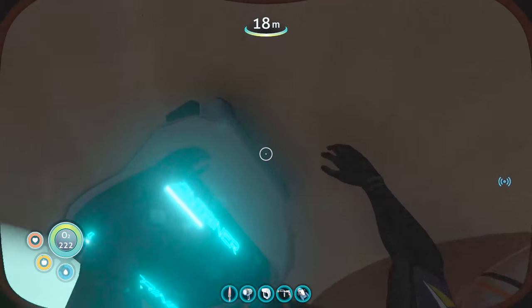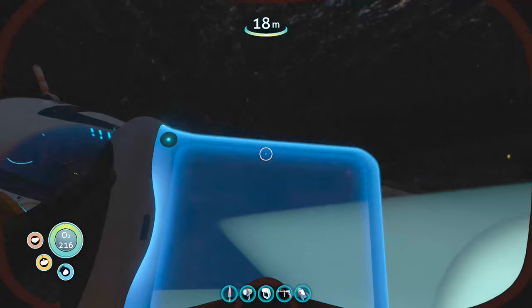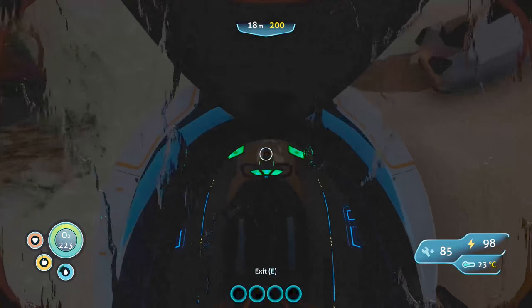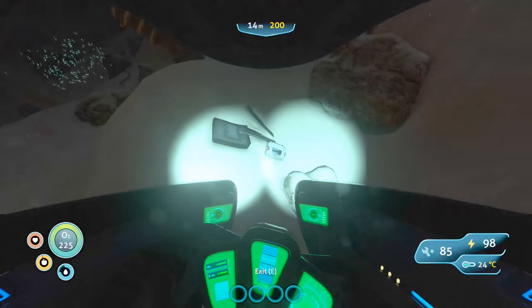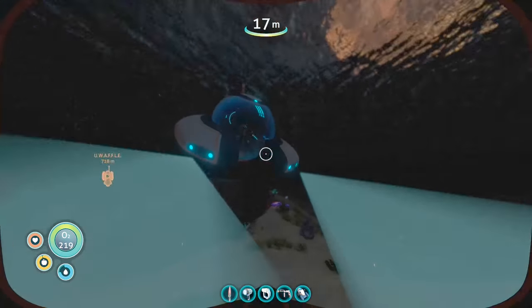What is it? Oh, supply crate. Oh, a battery! Wow! Or was that a power cell? Okay, it was a battery. 100% charge as well. Nice. All right, well, let's get it back on our Seamoth. There you go. Just crashed into my own Seamoth. And that looks like just a bunch of rubble there. Oh, yeah, here's the other one. Let's see what's inside of this one. Supply crate with another battery.